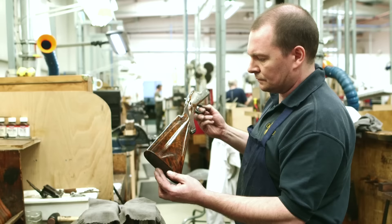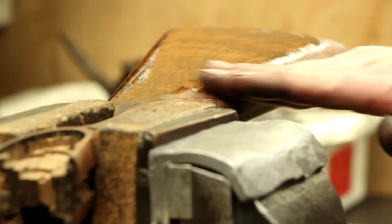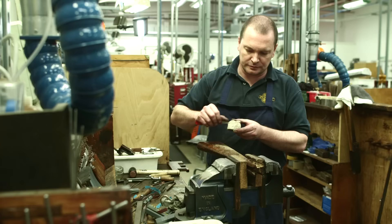After engraving, we're at the final stage — the finishing stage — which consists of two parts. The first is to ensure that all the aspects of the gun, all the elements, are regulated and work correctly as a complete entity. Once the finisher is completely happy that the gun is behaving exactly as it should, it can then be hardened and the finish applied to the steel work and also to the wood. This is where a lot of choice comes in for the customer, with a huge degree of colours on the wood from very blonde through to quite deep dark reddish-brown colours from the use of aconite root in the linseed oil.